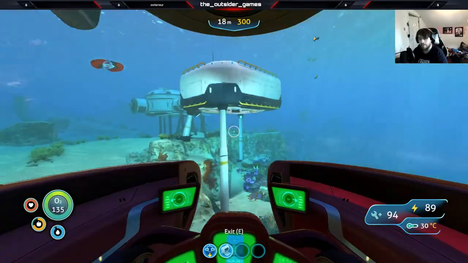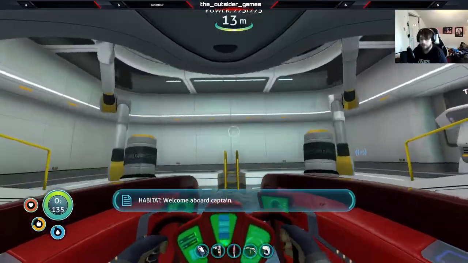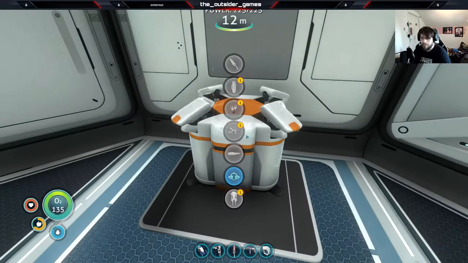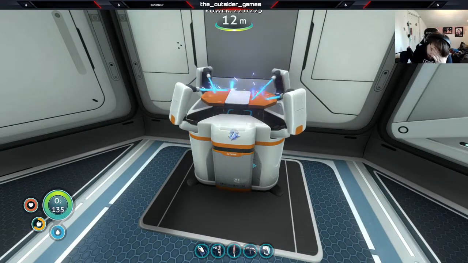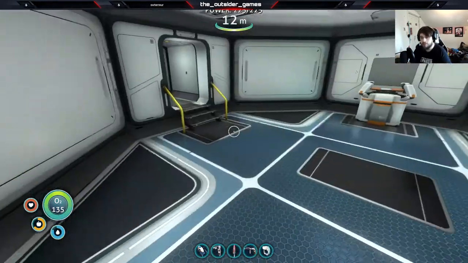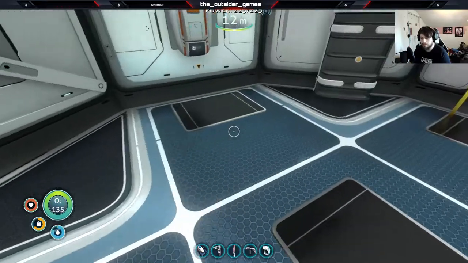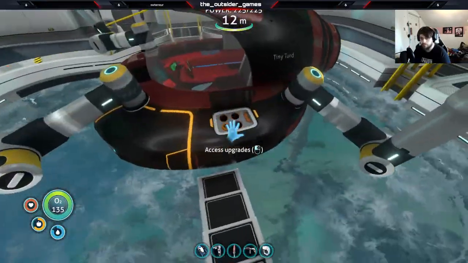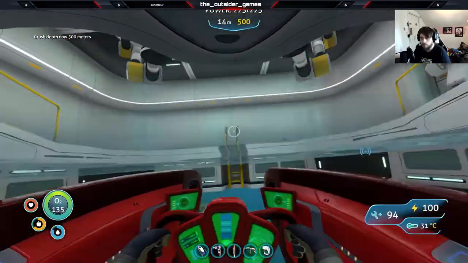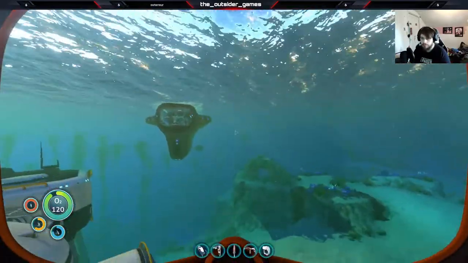I have everything I need. I have the magnetite and all that jazz. I should have been looking for some rubies too, so I could have just upgraded straight on. Okay, ignore that. Let's get this Mark II module. And then you're saying all I need is another plasteel ingot and rubies? Cool. Can now dive 500 meters. All systems online.